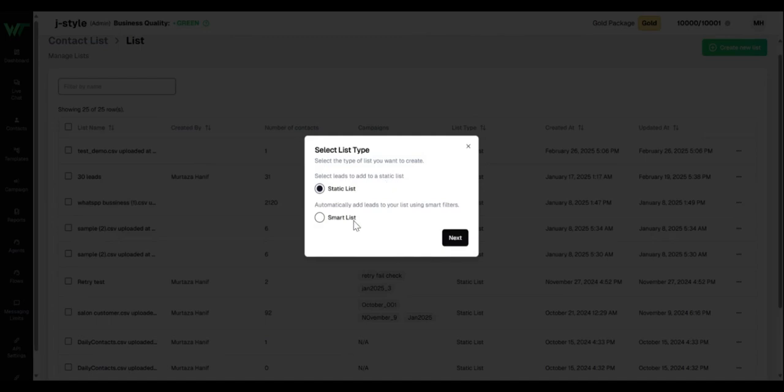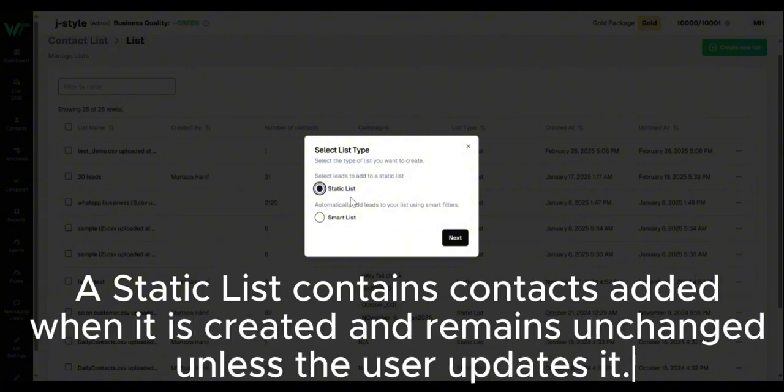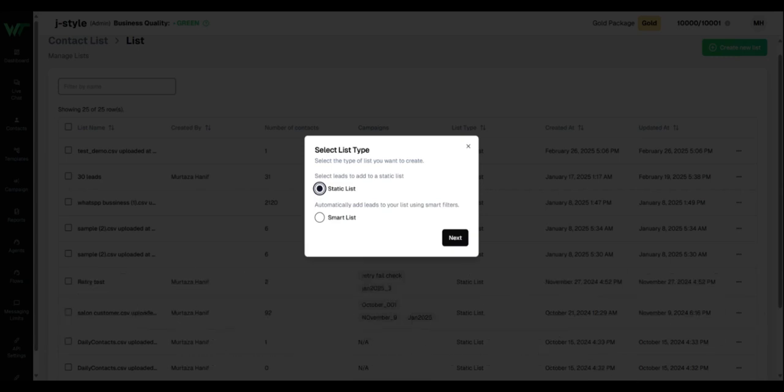So what's the difference between the two? Static lists are lists which you just create and add the data to, and they don't have any impact when there's any change in the contact. And what does a smart list mean?